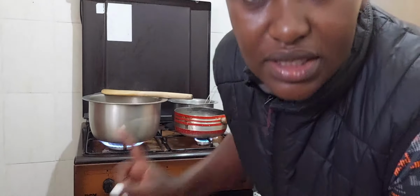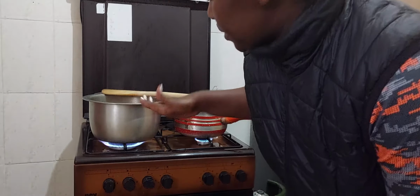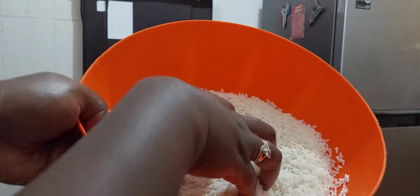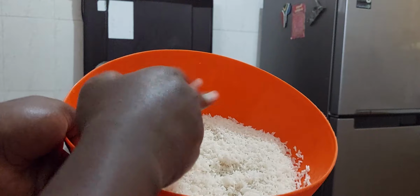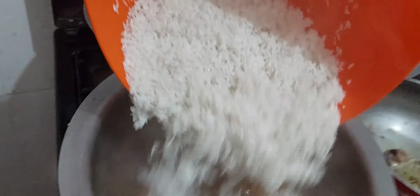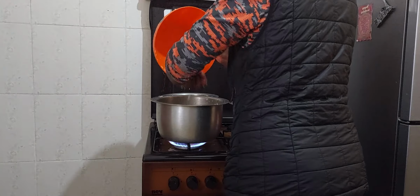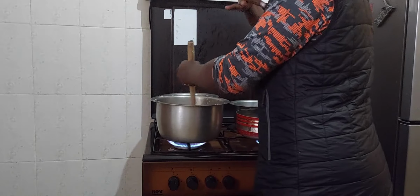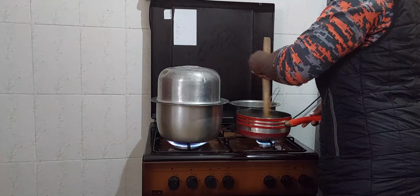So guys, I will let the water boil a bit, and then I'll throw in the rice. This is the rice. I've washed it. It's 2 cups. The water is boiling, and then I will throw in the rice. I'm gonna give it a quick stir just to ensure everything is well mixed.